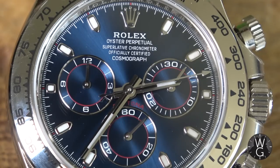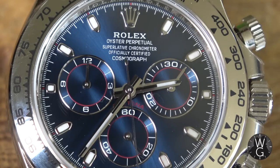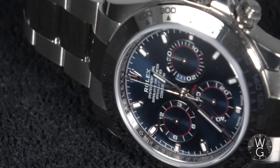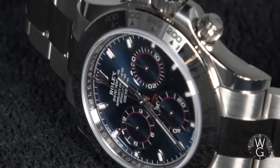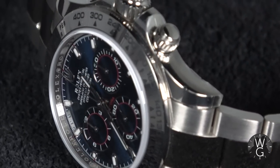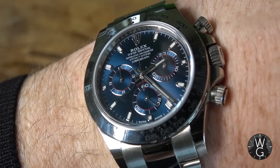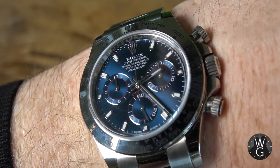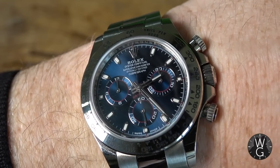But this week of course it's all about the white gold Daytona with the blue dial, reference 116509. Probably fair to say the most anonymous in the Daytona range, and as a consequence pretty much unloved. It's 18 carat white gold, which means it's got a unique lustre — but to the untrained eye it looks just like stainless steel. This, my friends, is stealth wealth.